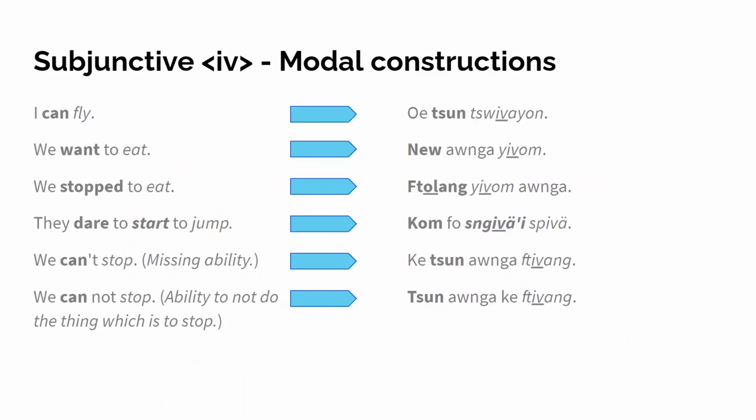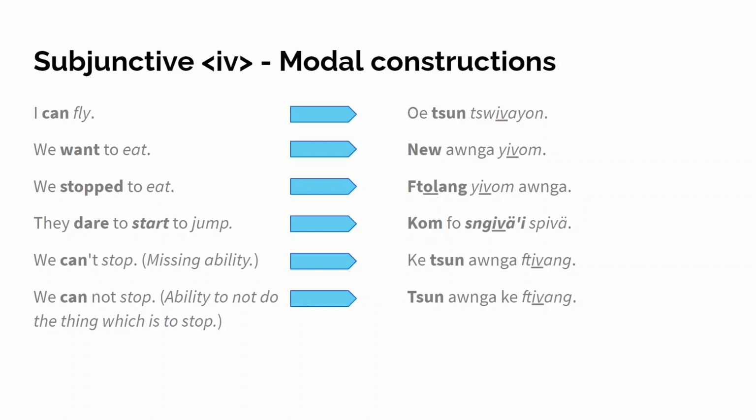I can fly, a very basic sentence with modal construction. Oe tsun tsyìli. Underlined, by the way, is always the infix. That has nothing to do with stress. I just underlined the infixes here. Oe tsun tsyìli. I can fly. So we see both roots we had before here. First of all, the tsun is in front of the tsyìli because the tsun is our modal verb. And the tsyìli, or the tsyìva, is our second verb. And the tsyìva gets the if infix, so it becomes tsyìli.